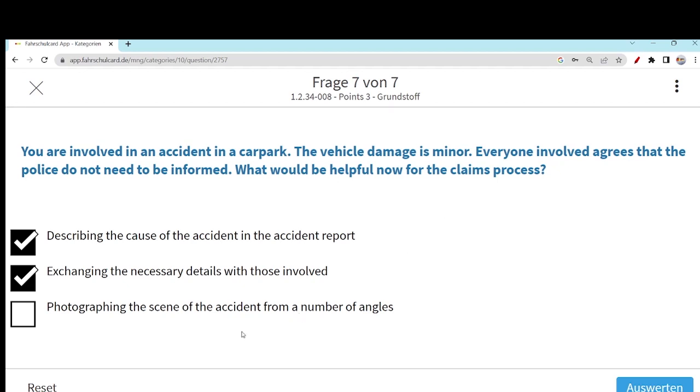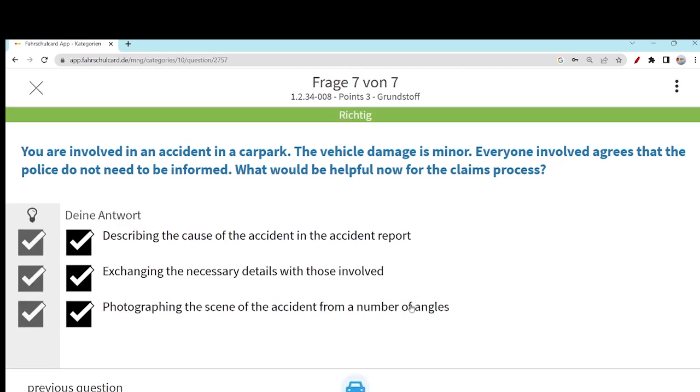That is clear. Photographing the scene of the accident from a number of angles is also very important. You are not involving the police, so maybe when you have decided everything is settled, the other guy who has made the mistake, who hit your car, says no, I haven't done this. Then at that time you will not have the proof. How will you go to the police and tell them this was the mistake of that guy? Police will not believe you, and police will say you have already decided by yourself. So for the worst case, just photograph the scene of the accident. Maybe the other person, after some minutes or after 1 hour when you are away from the accident scene, tells you no, I was not involved, do you have some proof? So only to be on the safe side, as police are not involved, you need to photograph the scene of the accident from a number of angles, and all three of these are correct answers.